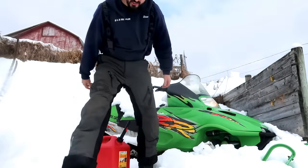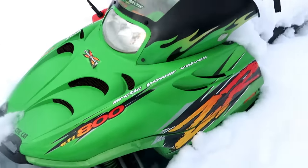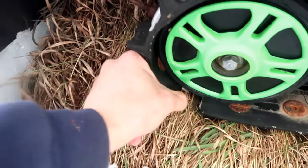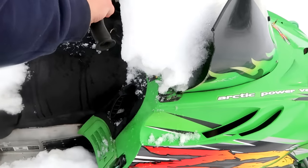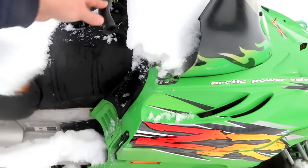Waking up out of hibernation. Yeah, we gotta let her warm up a bit. Been a while for the old girl. Ooh, that ain't good. There's a bunch of chunks of our track. There she goes.